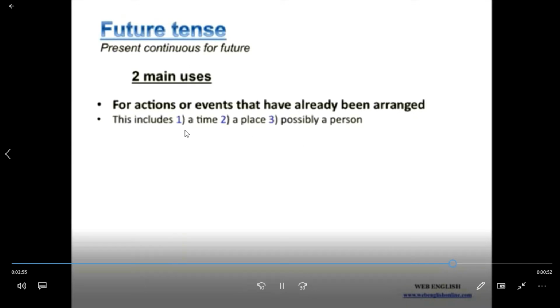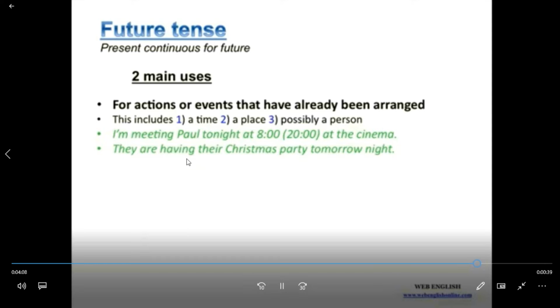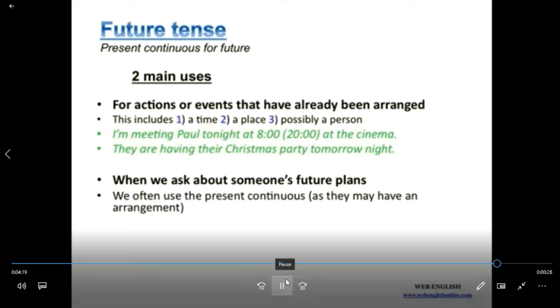This includes 1, a time, 2, a place, 3, possibly a person. Example, I'm meeting Paul tonight at 8 o'clock at the cinema. They are having their Christmas party tomorrow night. These have been organised and arranged. When we ask about someone's future plans, it's the second use. We often use the present continuous as they may have an arrangement. So I would say, what are you doing at the weekend?